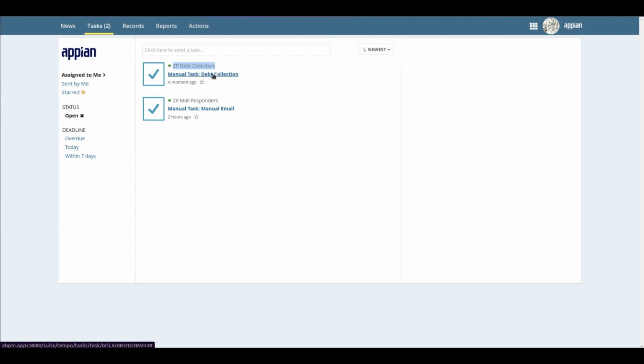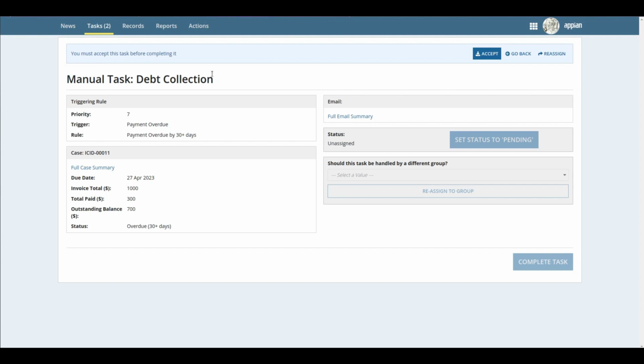They will have been alerted that the case that had just been created will have triggered a rule at priority 7. The trigger was the payment was overdue, and the rule was the payment was overdue by 30 days. They will see some case information. Of course, in the final version of this, it will be a lot more extensive. There will be a historical timeline of emails that have been sent for said case, if there are any. Right now, the email section for cases doesn't work, but for incoming emails, it does. That's something that will have to be changed later. It's something I've recently noticed while trying to make these videos. Anyway, I digress.